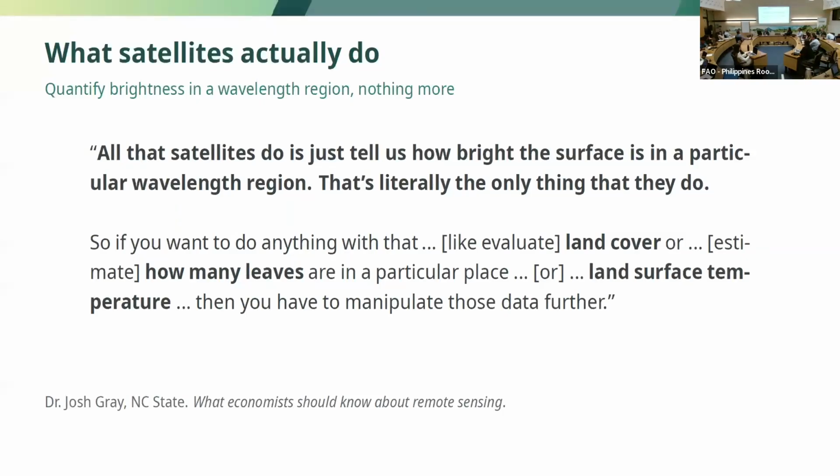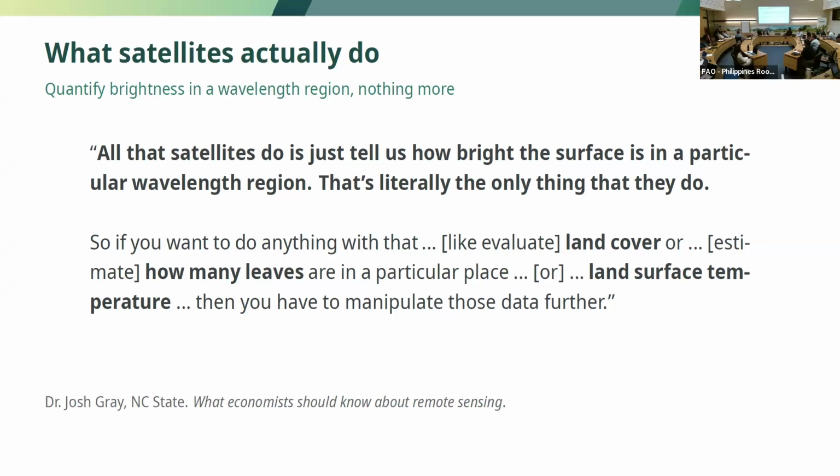We'll speak about that more here. I really like this wonderful hour and 15-minute presentation by Josh Gray, who's at NC State. He's part of the NASA Land Cover Land Use Change team. He did this talk in 2021 about what economists should know about remote sensing. So if some of this stuff is surprising to you and you want it in more detail, he actually has some nice excerpts of looking at land cover maps focused in on Rome in particular. But I'll leave that to you to be a little surprised.